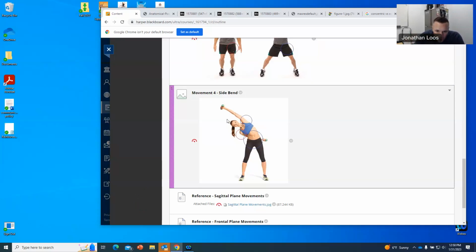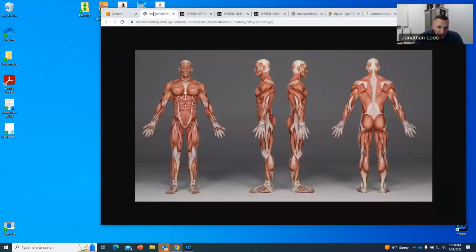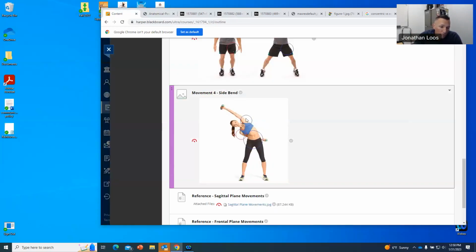Now, if I were to measure her height right here and measure her height from her starting position, which is anatomical, we would say that she got shorter, right? Or closer to the ground. So this activity, anytime you start from standing up and you either bend forward or bend backwards or bend to the side, you're at the highest point possible when you're standing straight up. And as I start to teeter to one side, bend to the left, right, forward, or back, I'm going in the same direction gravity wants to pull me, which is towards the ground.